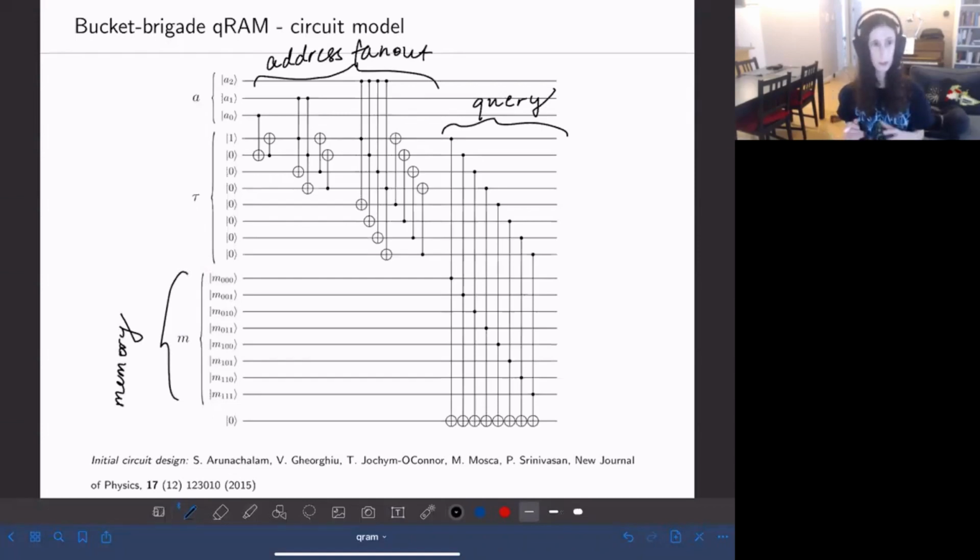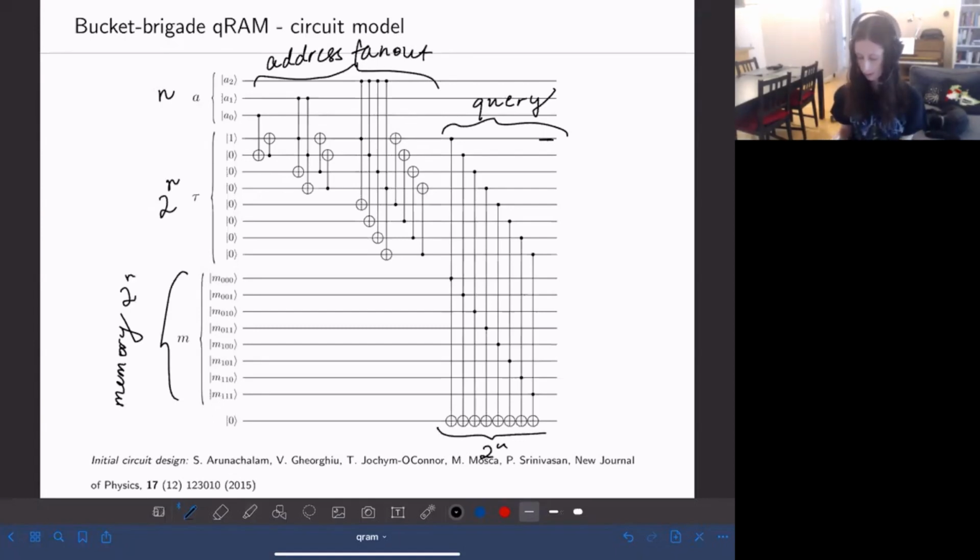So these are a bunch of qubits that are just sitting there in the 0 and 1 states. We want to query those. And so what happens is that the address gets fanned out, and depending on the address, only one of these qubits will get lit up and turned to 1. And so that one will couple with its associated memory cell through a Toffoli, and it will change the target bit depending on the memory contents. So you can see here that if we have an n-bit address, we have 2 to the n auxiliary qubits here. We have another 2 to the n qubits in the memory. And this is 2 to the n Toffolis in a row.